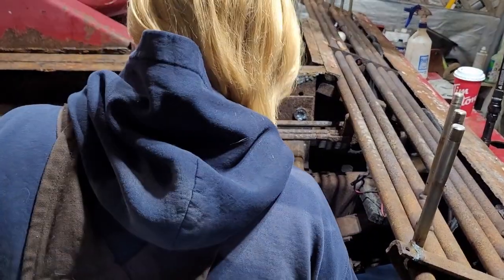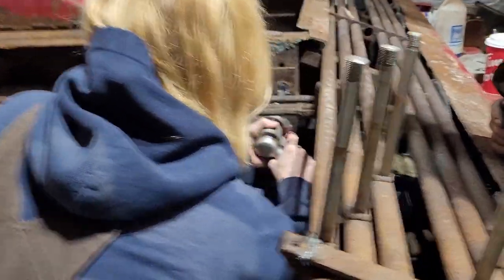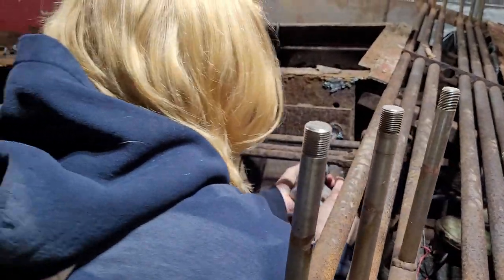Try to get dead center on them? Well, just try and draw it through the first one. Doesn't have to go through the middle. Just goes on there. There? Yep. Move it on there.